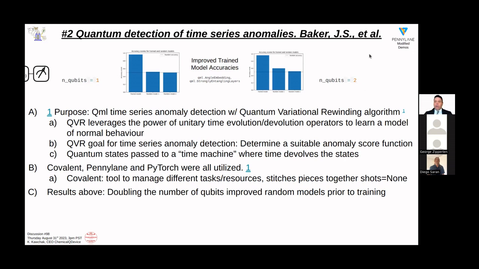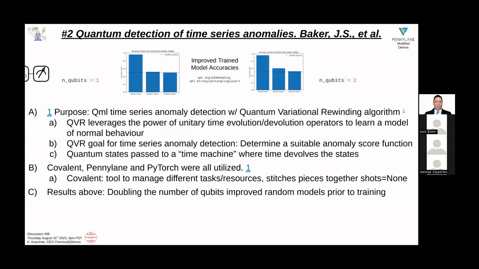The purpose is time series anomaly detection. They had an interesting name for this one, a time machine, which you'll see in the upper left-hand corner. It leverages the power of unitary time evolution operators to learn a model of normal behavior. Some of these demos are quite long, so you have to grasp as much as you can.